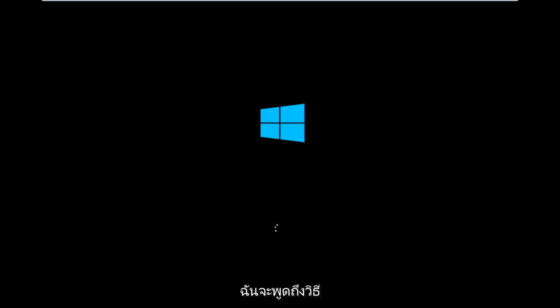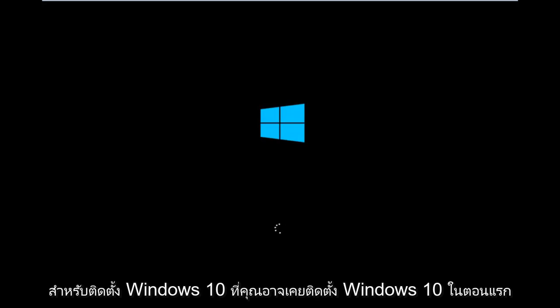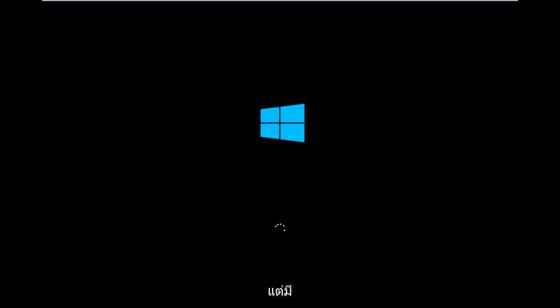Today I'm going to be going over how to hopefully resolve issues you might have specifically with error code 0xc000f in Windows 10. So it appears that in many cases you're not actually able to boot into Windows 10. So to get around that, the first step we have to actually do is boot our computer to the Windows 10 installation USB or CD-ROM that you might have used to initially install Windows 10.